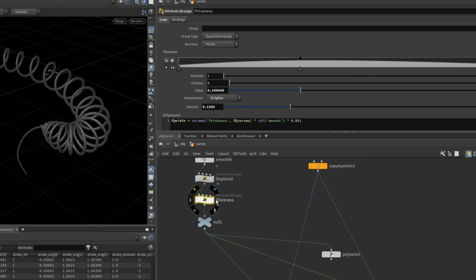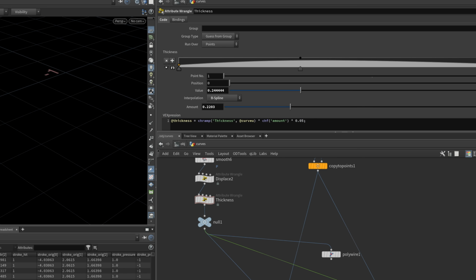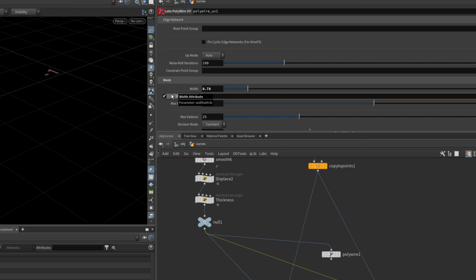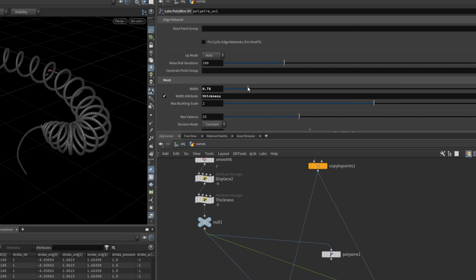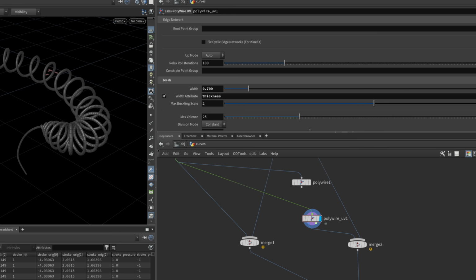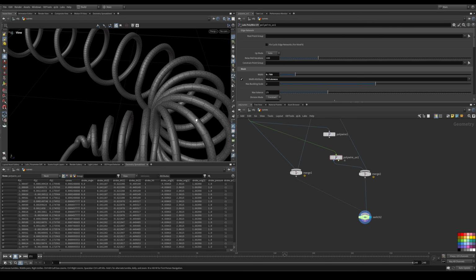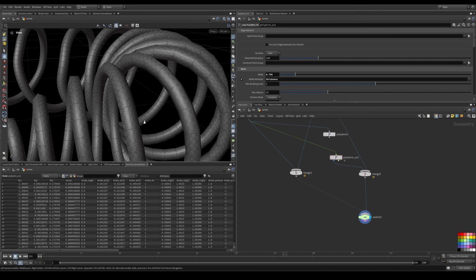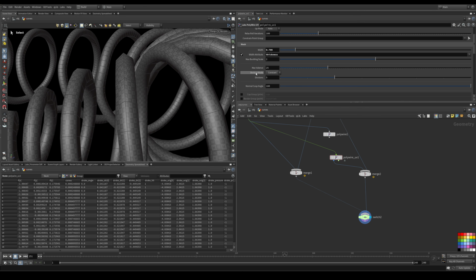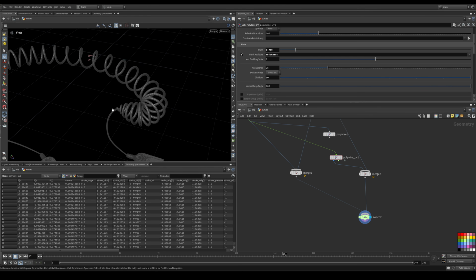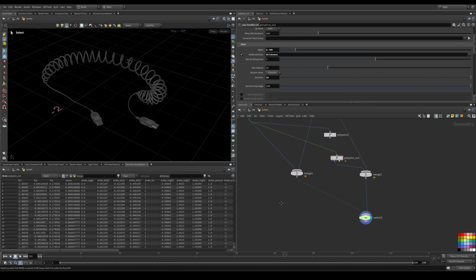So I renamed this from thickness to width. And we could just remove what I did here. So if we do thickness, just so you know, you don't have to name it width. You just put thickness, and then that's what that does. And then this is the multiplier. It makes sense. I think that's a good way to do it. And then we have the proper UVs, as you can see here. And then we'll add some subdivisions, and we're pretty much good with the cable.